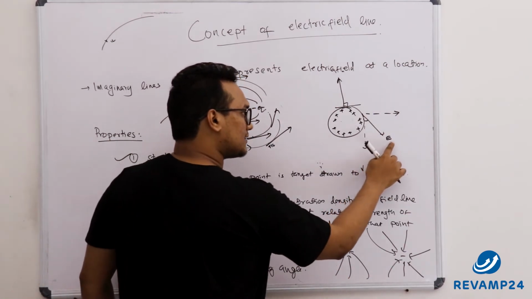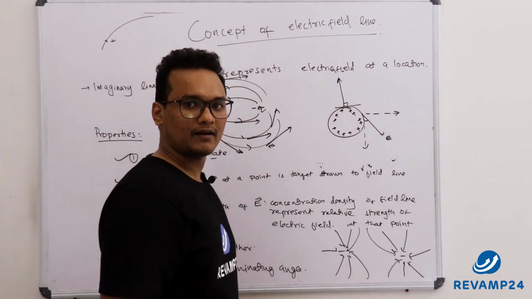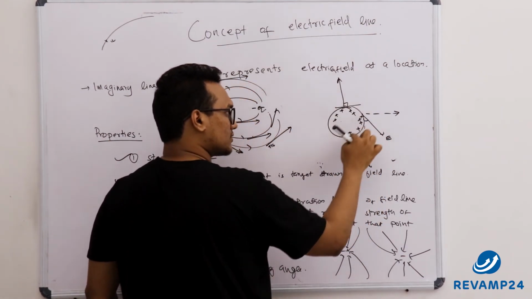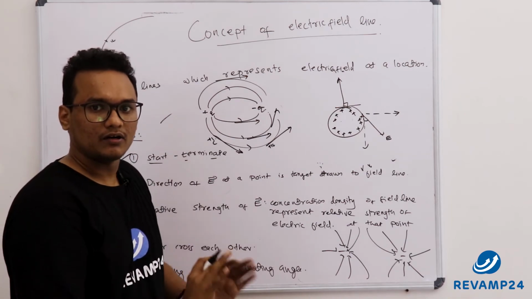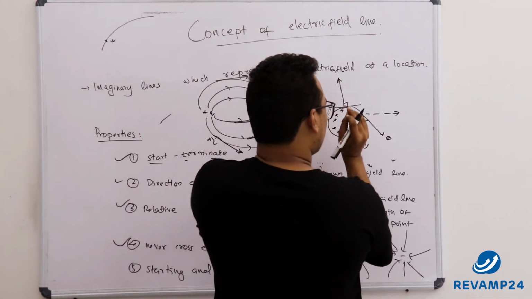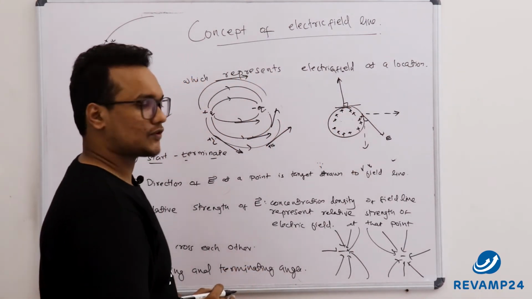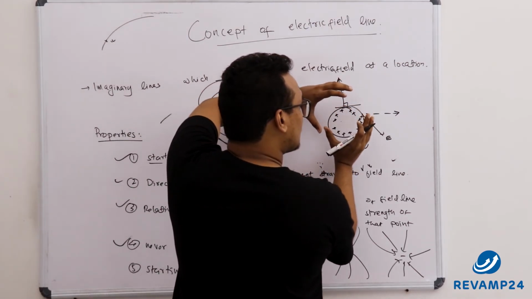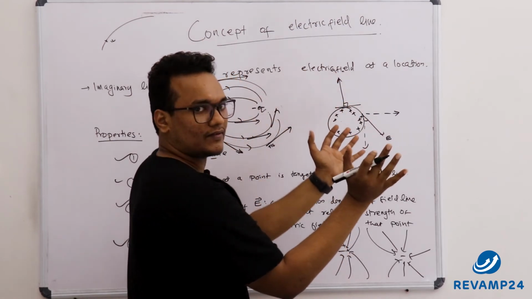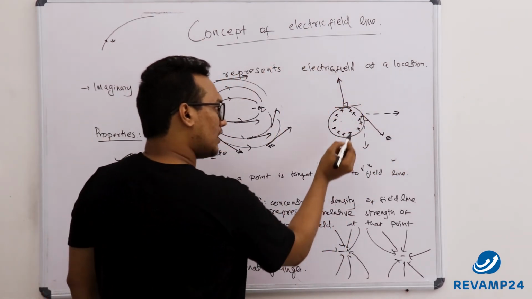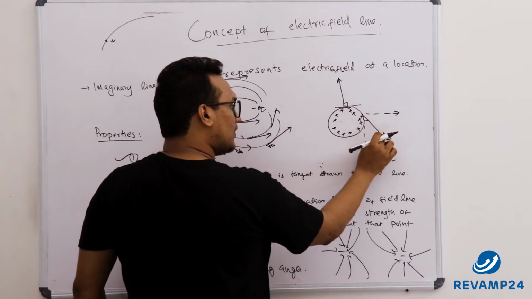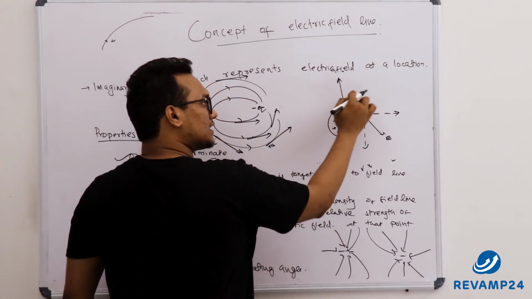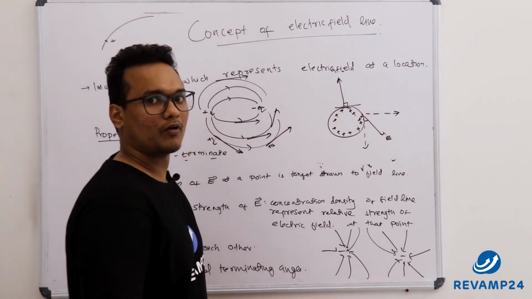Now if at all there is electric field in this direction, what will happen? See, we have positive charges here, right? These positive charges will move across. Will that be possible? No. If at all, see, if we are giving charges on a sphere or a metallic conductor, that will reside, simply it will stay at rest on the surface. It will not be moving. So if at all electric field is in this direction, it will have a component in this direction and with that component charges will be moving in this direction. That is not possible, right?